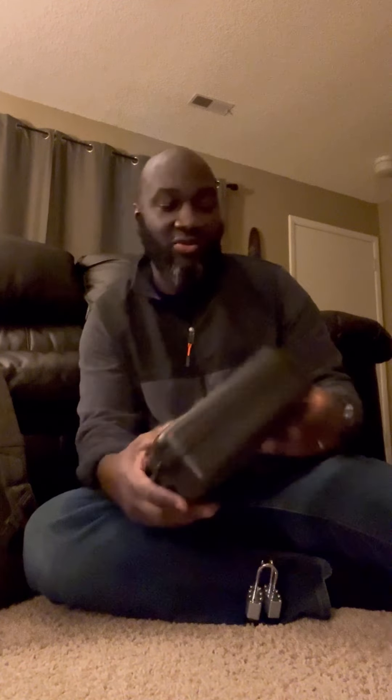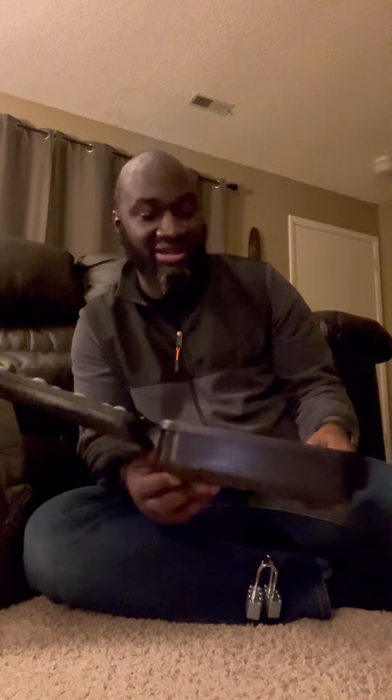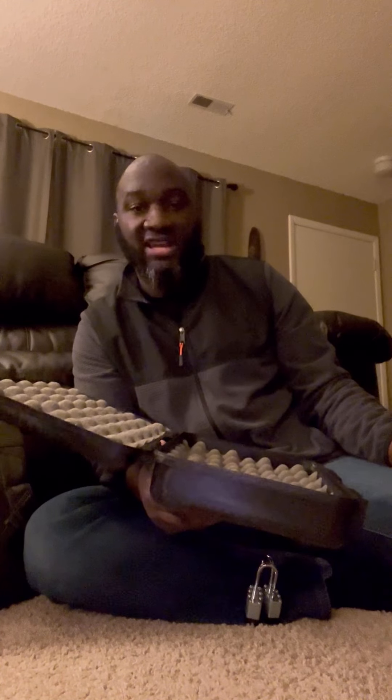The first thing you want to do when you travel is make sure you have a hard case box. As you can see, I don't usually travel with anything too fancy — this was like a $30 box at Sportsman's Warehouse. Just make sure it has a hard case, whether it's plastic or metal. I like to use plastic because sometimes the metal stuff can get pretty heavy. Usually there's some kind of foam in there to protect the gun.